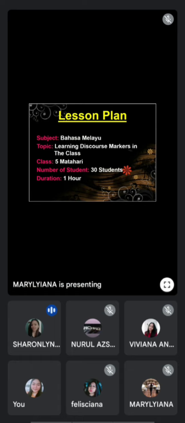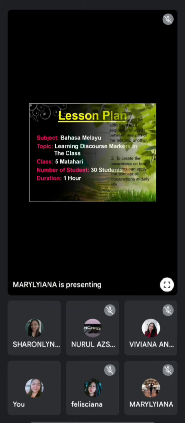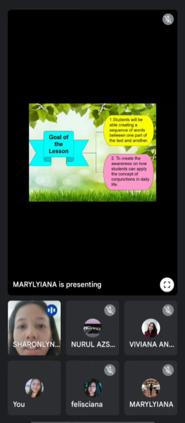The goal of the lesson is that students will be able to create a sequence of words between one part of the text and another.